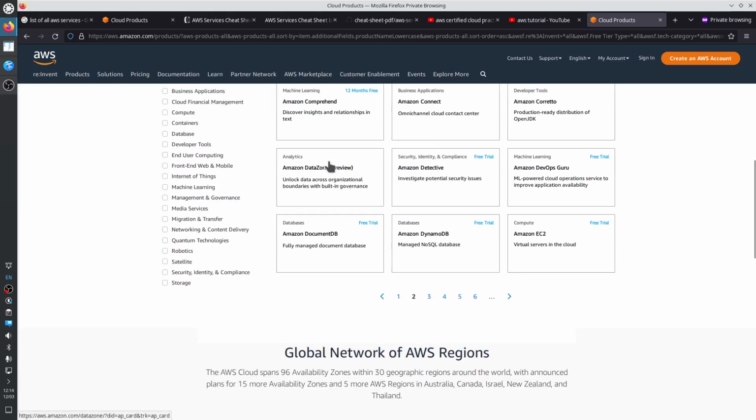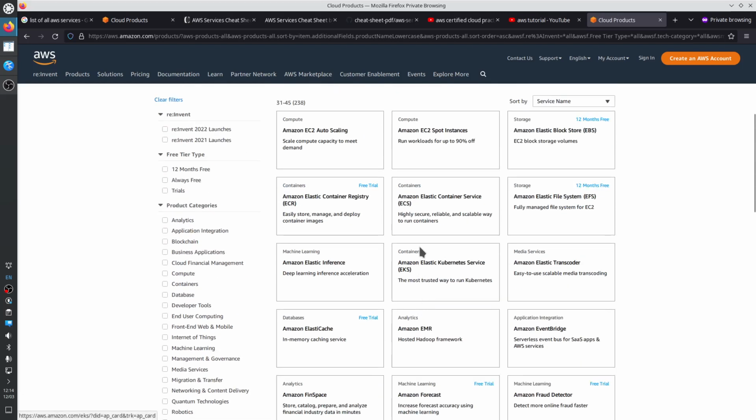238 times. Amazon EC2, this is virtual machines. DynamoDB, NoSQL. EBS is block, so that means similar to an SSD partition for virtual machines.